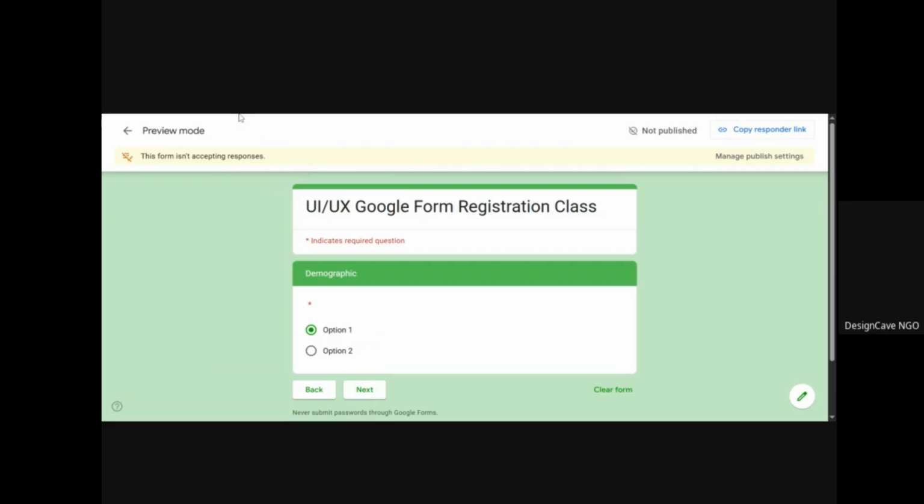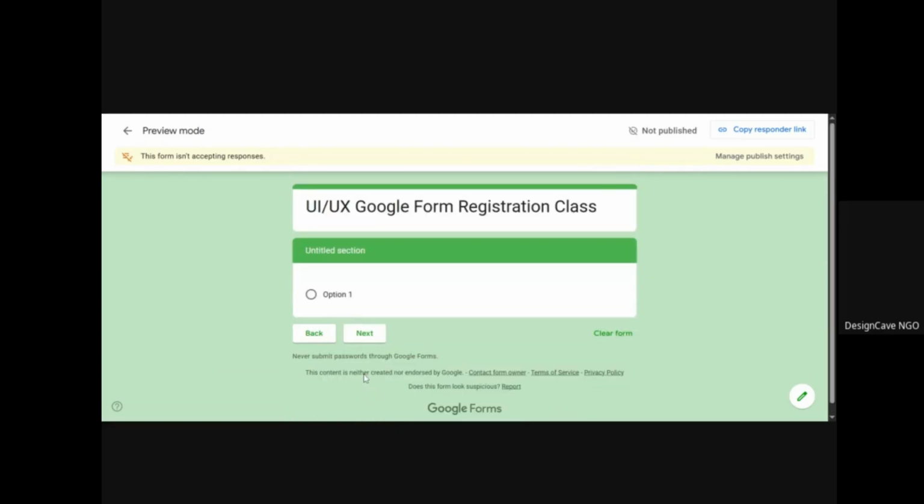I'm going to go and make a correction for section 4 and let's add a question as a checkbox so that you can know that something changed. Yeah, and remember I said that when you make changes, it just automatically syncs. So now I picked option 1. When I click on next, it takes me to section 4. Can you see? This is it. But when I go back, it takes me here. When I click on option 2, it takes us to the next section, which is just this. So that is the very beautiful thing about branching in forms. It allows you to select how you want it done, where you want it to go to.